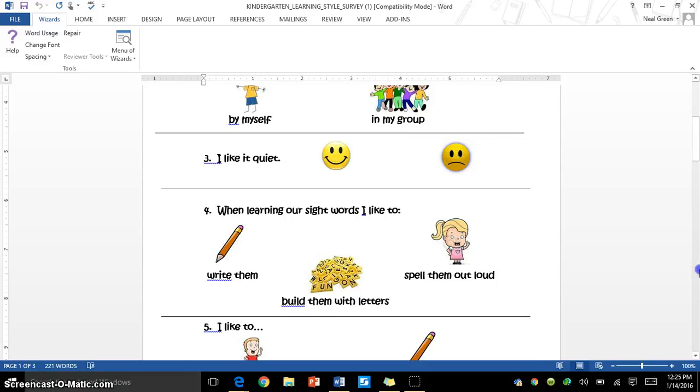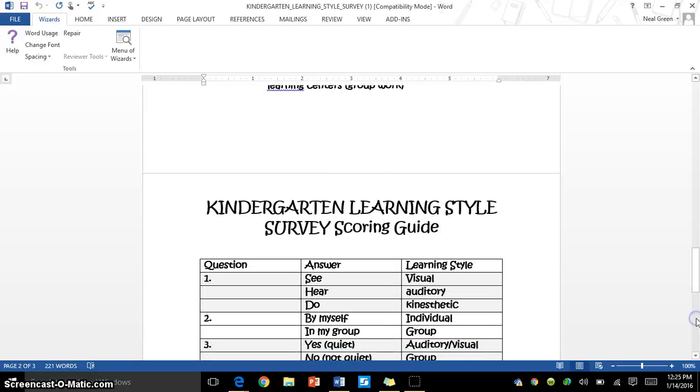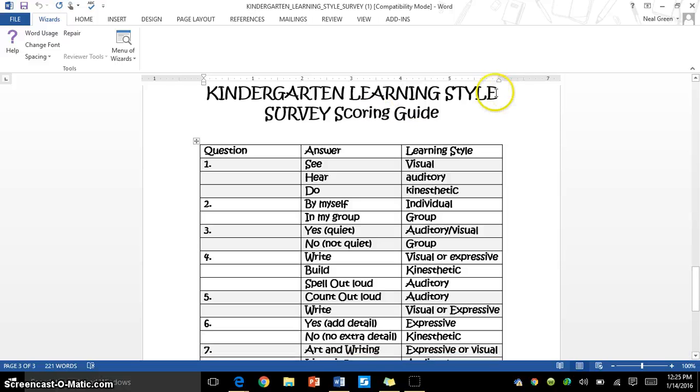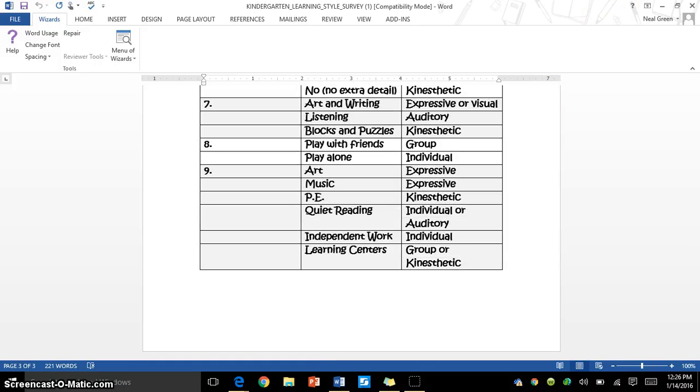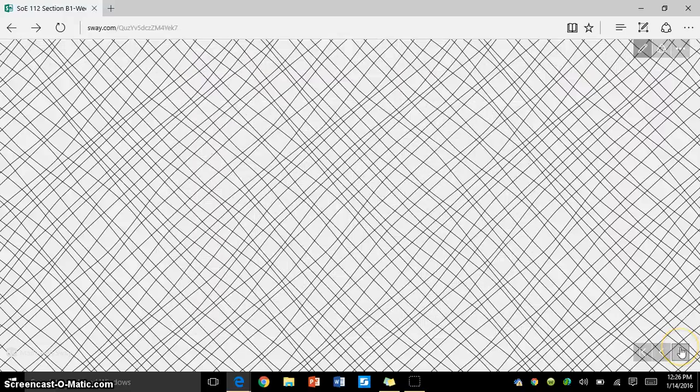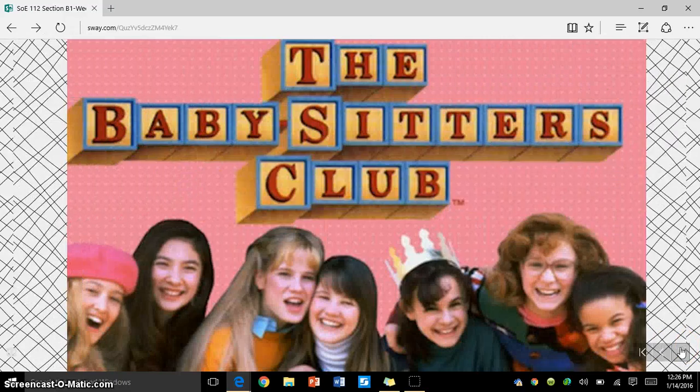So it's important to find this stuff out, and then you're going to have a better idea of how your students learn and what their preferred learning style is. And then there's a scoring guide, so you can kind of group these as visual, auditory, or kinesthetic learners. And like I said, just because a student prefers to learn one way doesn't mean you're always going to teach that way, but it's important to know that. Okay, and then right now I think you get the picture.